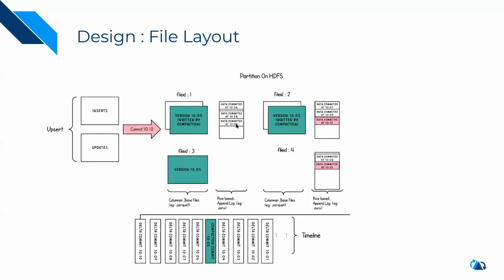So right now, file group 1 has 2 slices: the old one with just the base file, and a new one with the base file and a bunch of log files. If compaction were to run again on the state of this table, it takes the green base file for file 1 and all this log, it will merge and write another base file on top of this, right? So the way to think about this is the cleaner will keep deleting older file slices.